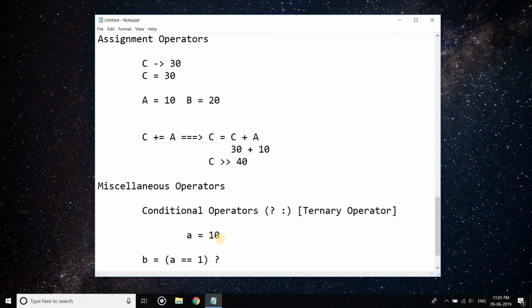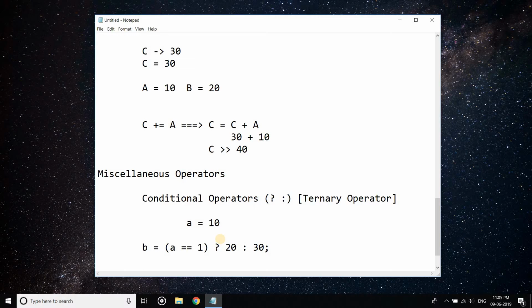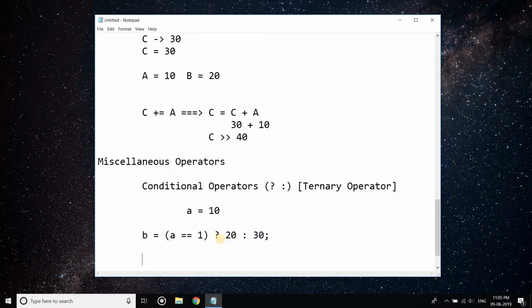If it is equal to 1, then assign the value 20, otherwise assign the value 30. This is how we code it. It's basically an if condition. If the value of a is 1, then assign b equal to 20, otherwise assign b equal to 30. Here the value of a is not equal to 1, so b is equal to 30.